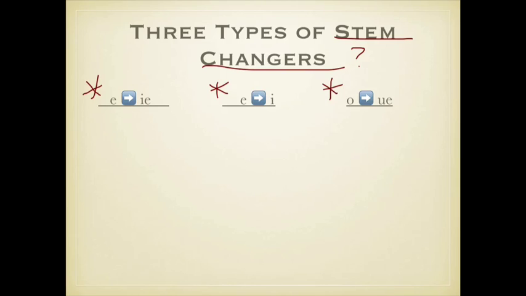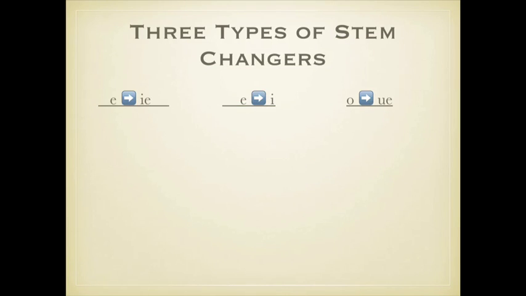But typically what you will find is if you look in the dictionary, you will find the word, whatever the word is, and then in parentheses it will tell you if it is a stem changer. It will say one of these up here. Okay? So then you just know, oh yeah, this is a stem changer. So anytime I stem change it or I conjugate it in the present tense, it's going to be a stem changer. Okay?